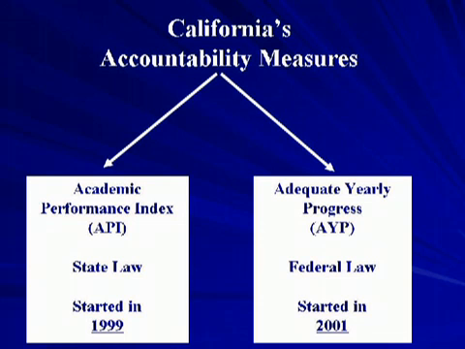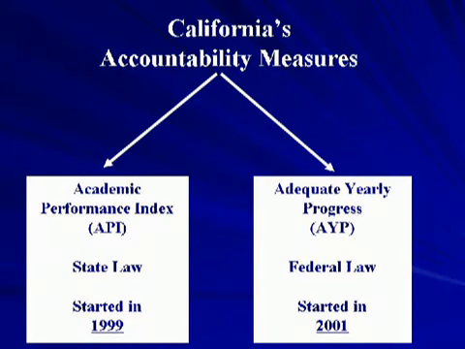Here in the state of California, we actually have two different accountability measures. One's called the Academic Performance Index, API, and it was actually created back on March 5th of 1999. And we were one of the very first states to actually have an accountability model. And what the API is, it's basically a growth model where a school is shown where they're at, and they're given a target to go a little bit higher.